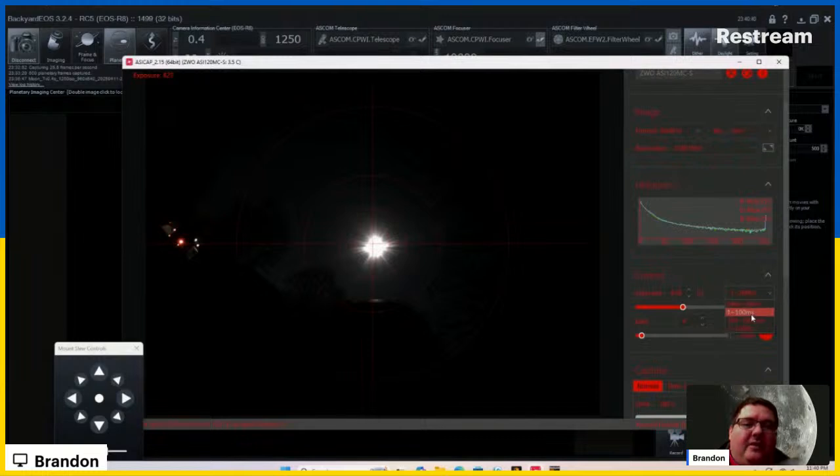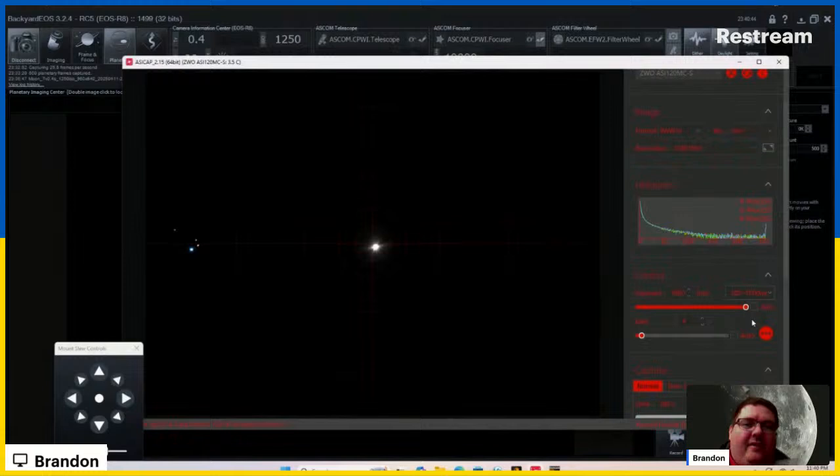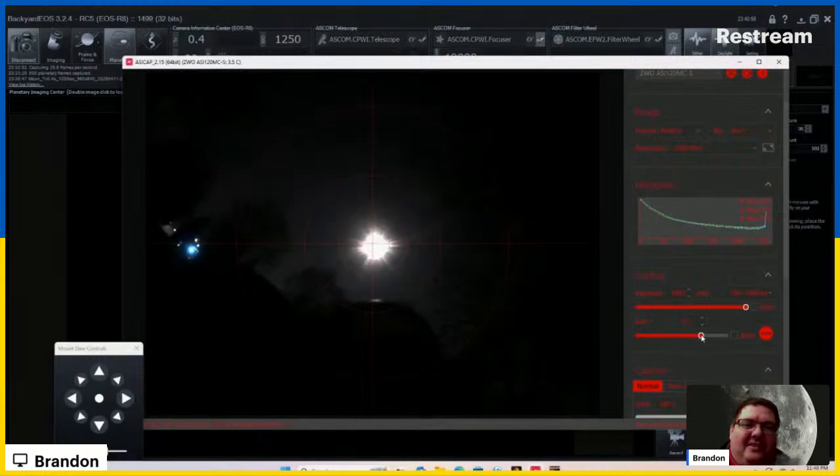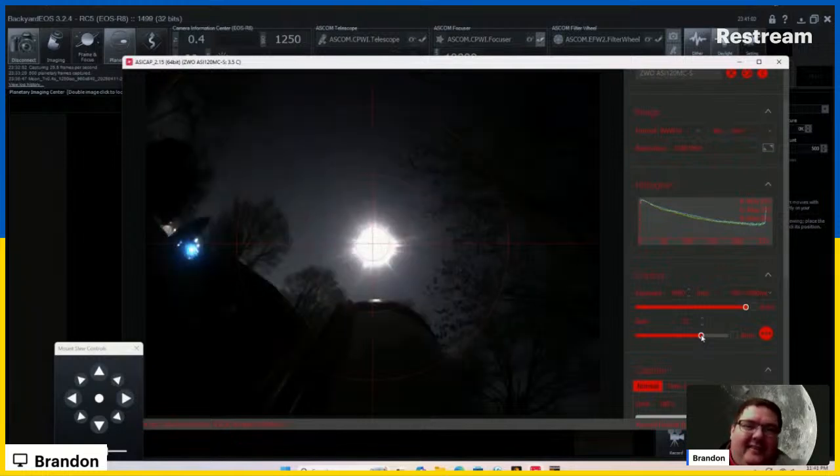Oh, so now one's gonna do that? Oh, it's because I have it on seconds. What the heck? Oh my gosh. No wonder. It's like trying to take like 1,000-second exposures. That's no bueno.